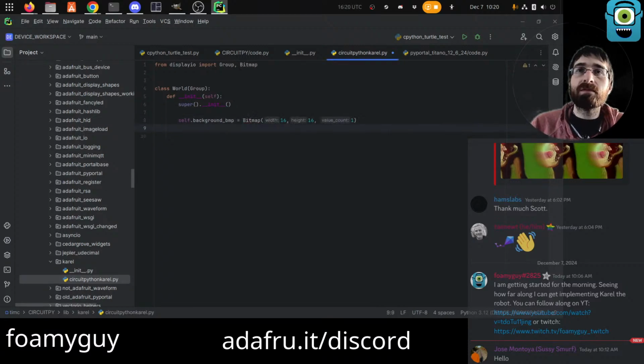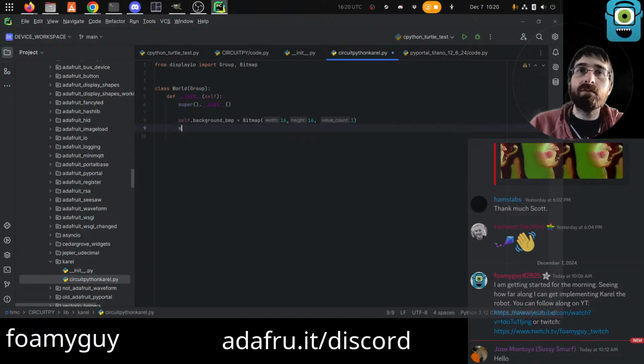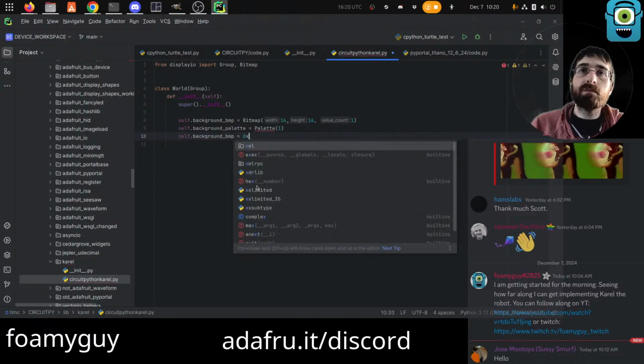I'm going to aim for kind of just the basics we need. I'm going to try not to write too much of it in my head before we get anything down. So we will have that bitmap. We'll have a palette. Background palette. It's going to be palette with the one color, which we'll set to white.